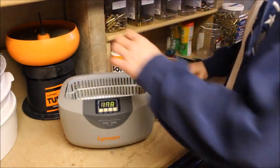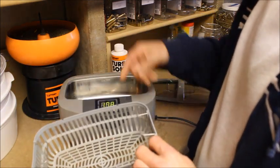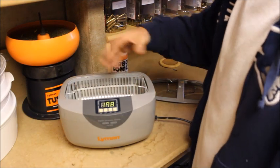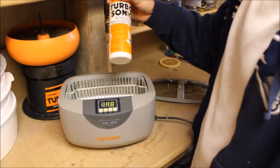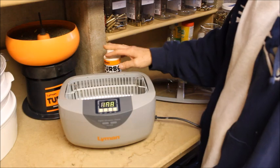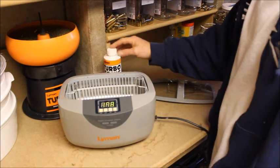So same thing, you're going to fill it up with water. Instead of using a corncob media, you put water in there, turn on the heater, come back a little while later. The water's nice and hot, and that helps with the cleaning. You add your solution to it, whatever you want to use. This one's made specifically by Lyman. It's made for cleaning brass. They make a solution for cleaning jewelry and stuff, and even a solution for cleaning gun parts.